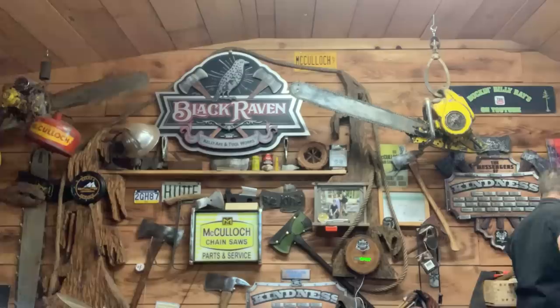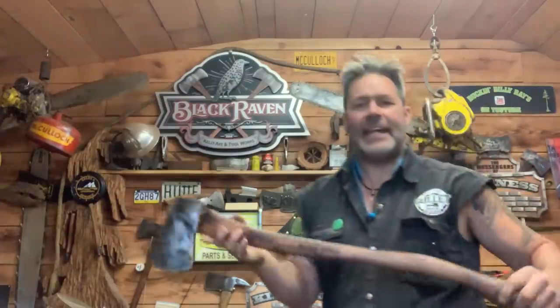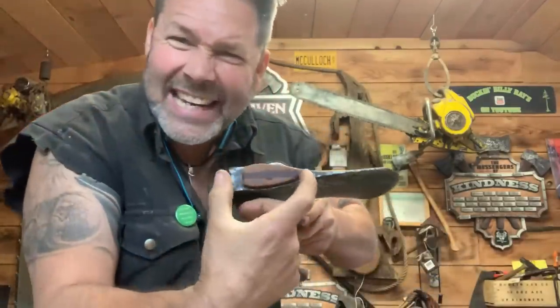Anyway, I'm excited about this, friends. Very excited. I buy these handles from Whiskey River. I buy them in a 32-inch. I also bought them in a 30-inch handle. And I'll show you something. Here it is. They are lovely, no varnish on it. There's something about them. They were a little bit smaller than I was used to.